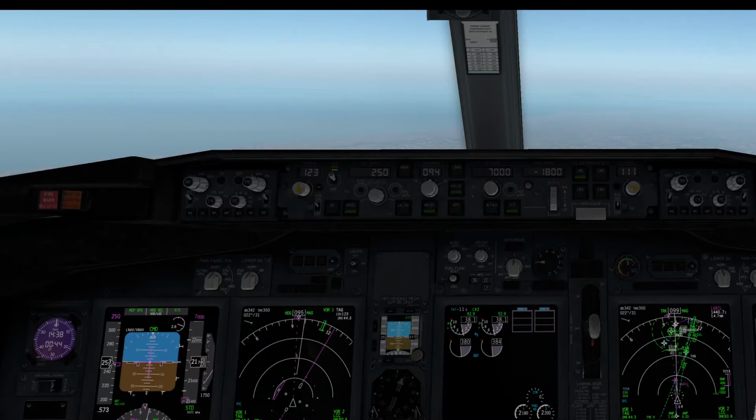So the needle from the VOR Tango Alpha Golf is slowly coming towards the center, and at that moment we will intercept the course 123 towards the VOR.